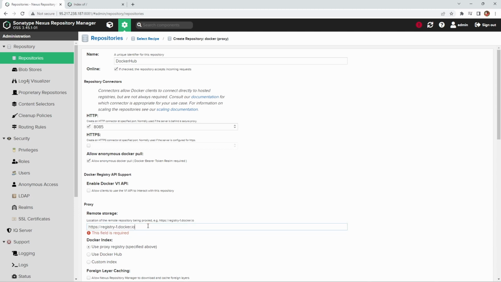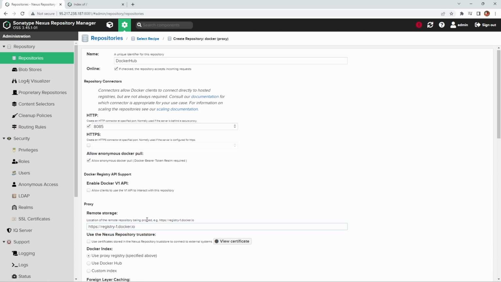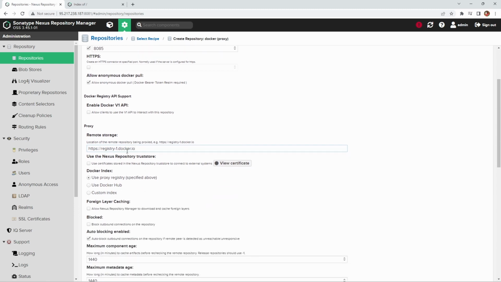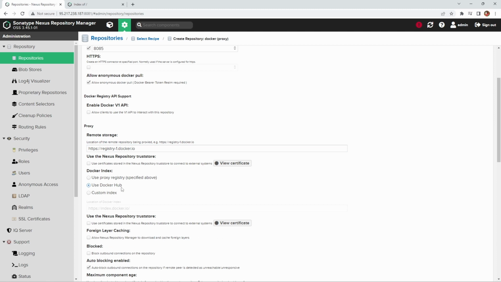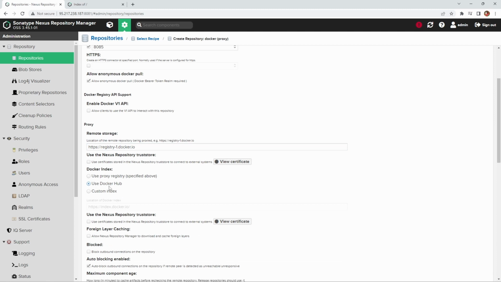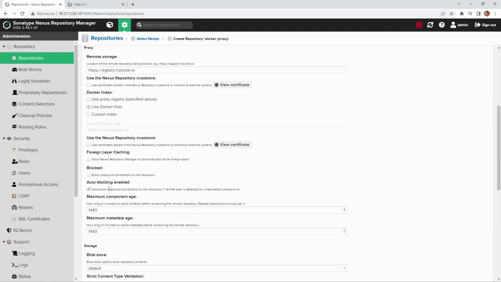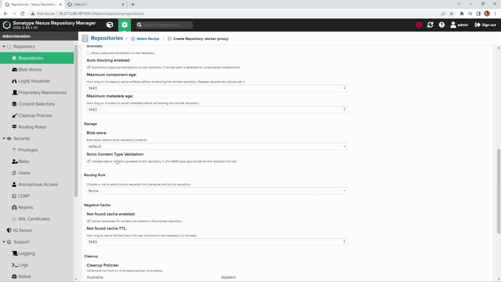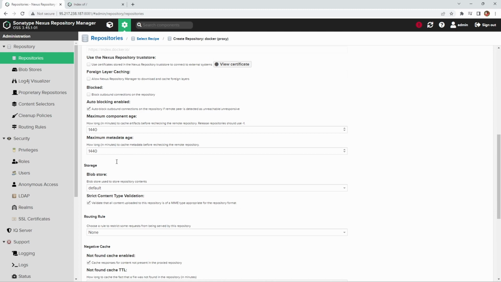If you were using something other than Docker Hub, then obviously that would be different for you. And we need to then tell it which index to use. So we're going to tell it to use the index on Docker Hub. I think that is it. That should be fine.